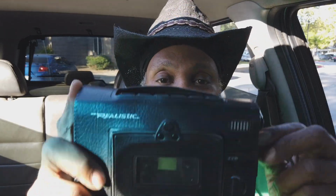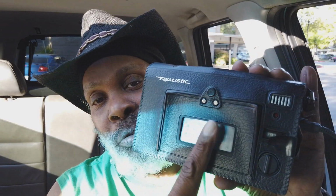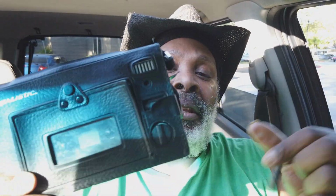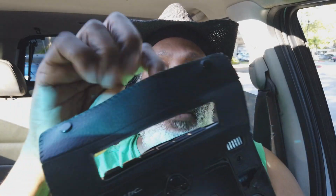But what I'm about to show you now, I know I've been talking for a while. Radio Shack. Bam. This is a Radio Shack portable cassette recorder. Got the leather case or pleather case. Pop it open. Got the handle, the strap. Let me see if I can take it out of the case. Got some black tape on here. It's been sitting on my coffee table for a while now.